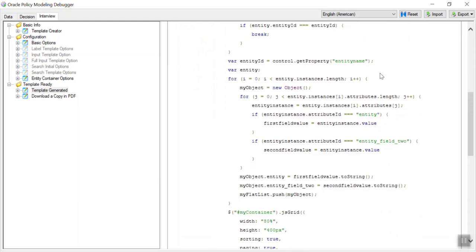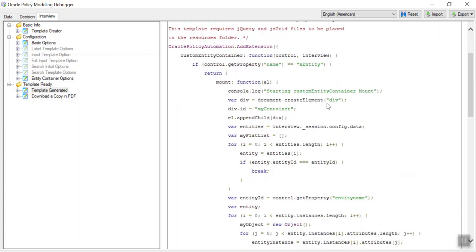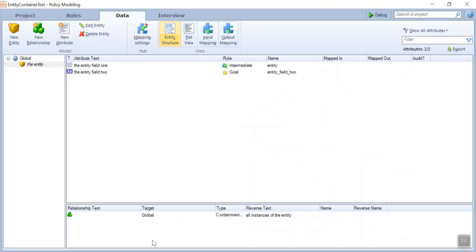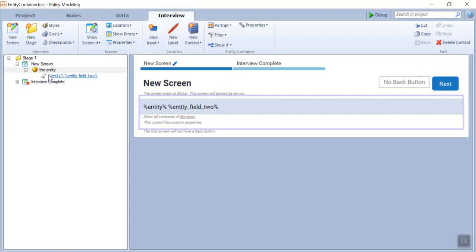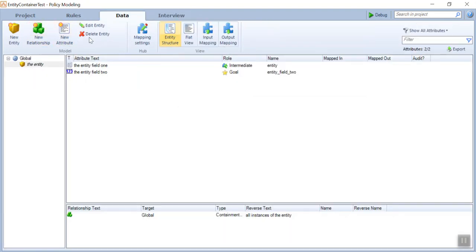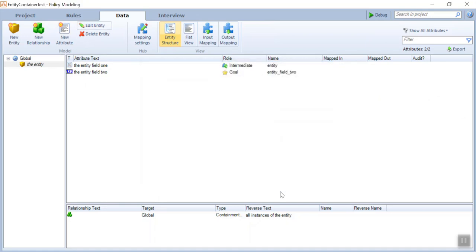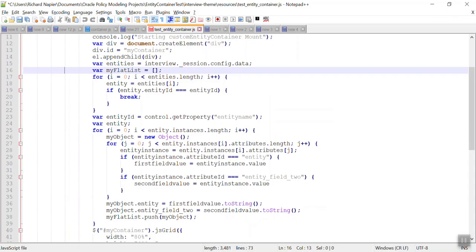I also noticed that the elements that I asked for in the screen have been added, like the name here, and you'll also see a reference to various other things, including one extra custom property. So we're going to have to go back to our original project and add a second custom property to the entity container, which is called entity name, so that we can identify the entity name. This is useful if you have multiple entities on the page, and this is just the name of the entity.